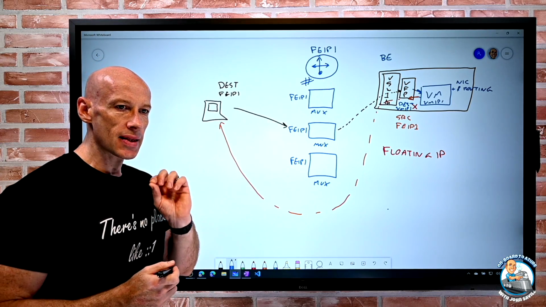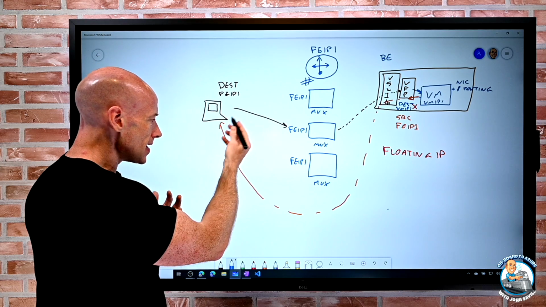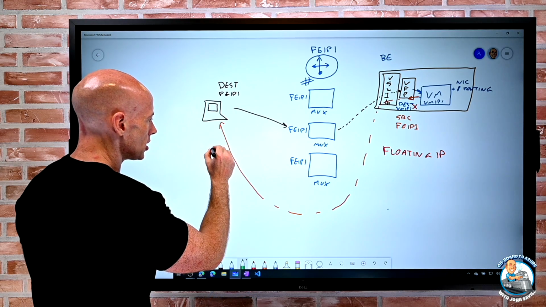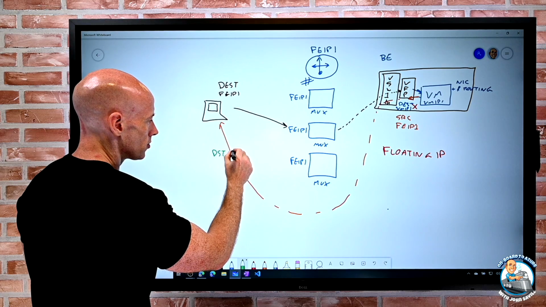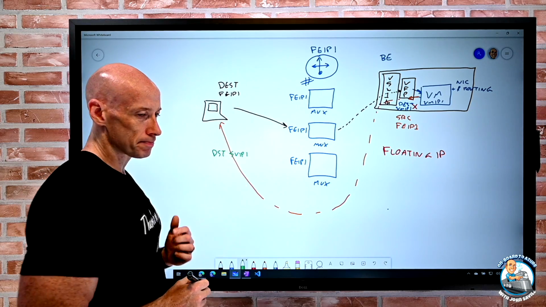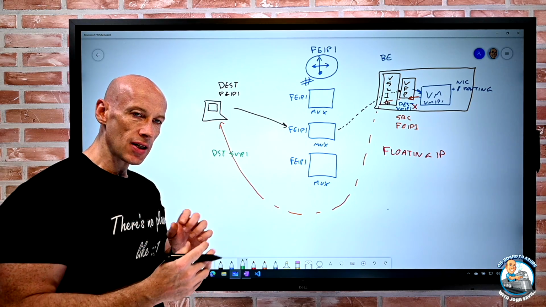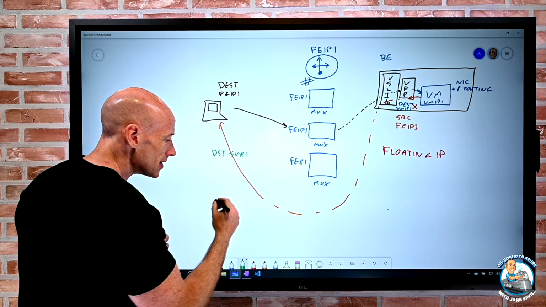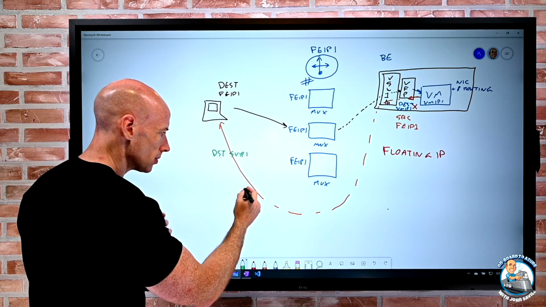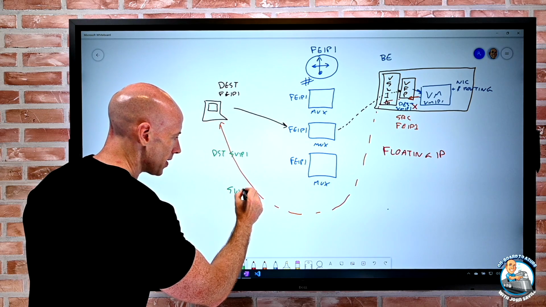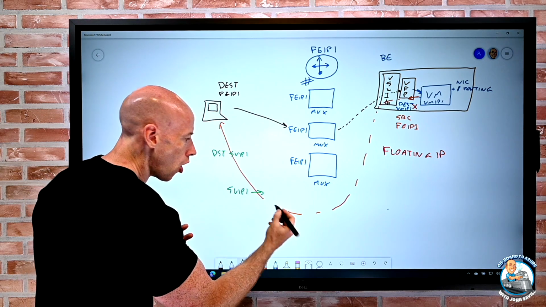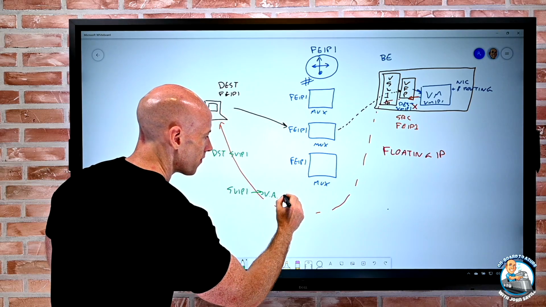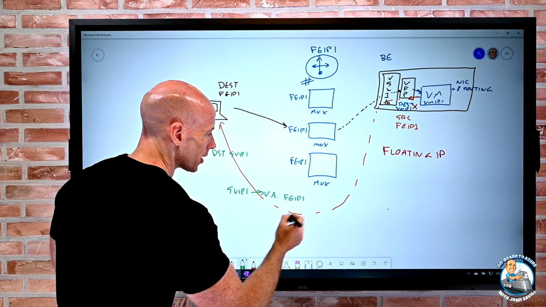But that may not be the case. I may be sending the packet to, let's say, destination service IP1. But what I actually have is a user-defined route that says, to get to the CIDR range, service IP1, you have a next hop of a virtual appliance, which is FEIP1.